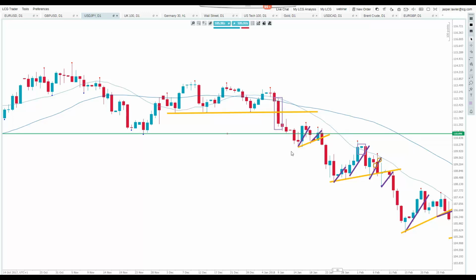Now this particular technique doesn't really come into play during this period of time, because the market's just dropping every single day and it really isn't having any kind of bounce. So this technique doesn't come into play for that period. What we're waiting for is some sort of correction and then a trend resumption. So different techniques need to be employed during this more extreme part of the trend.